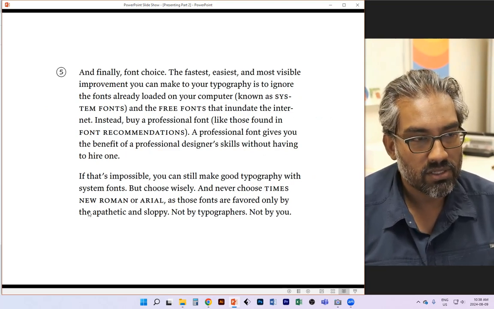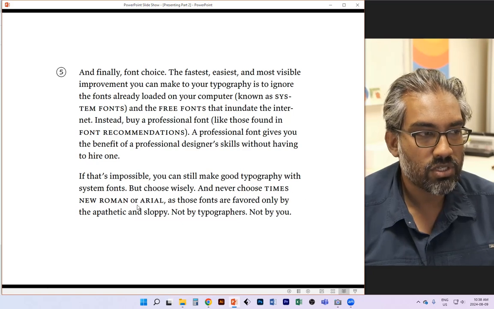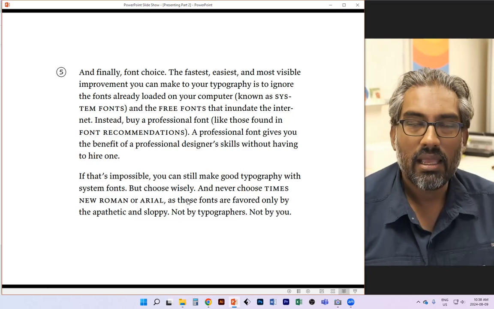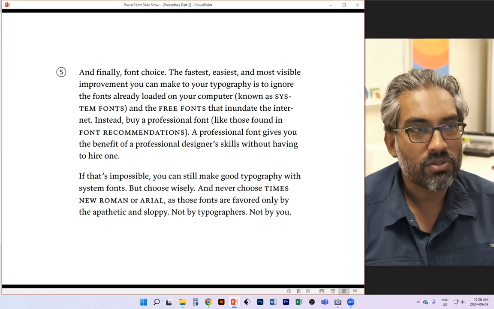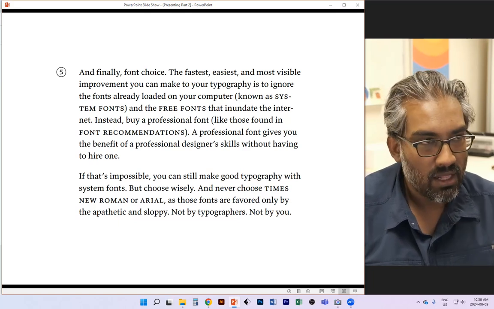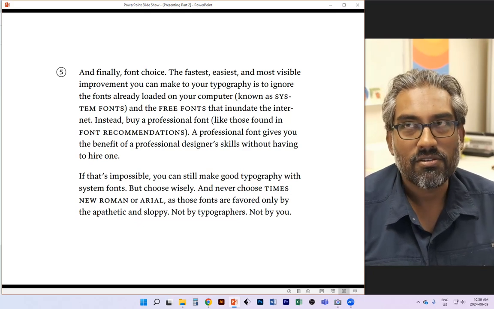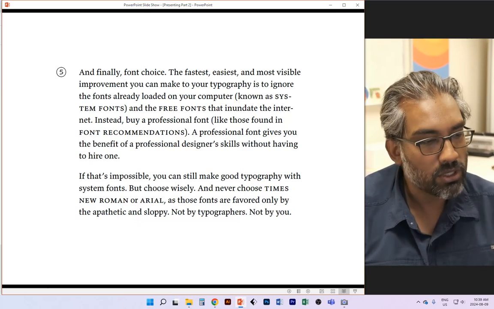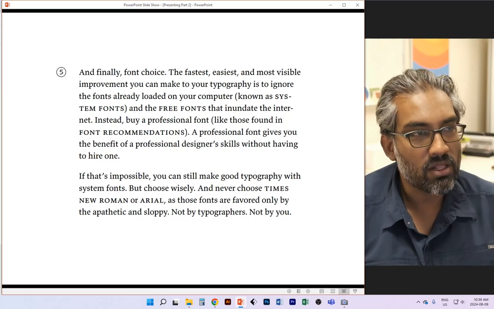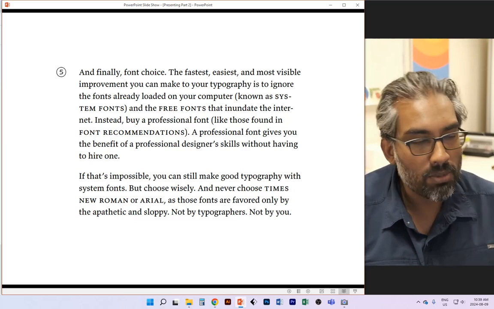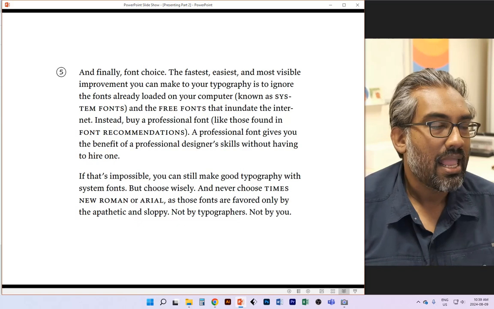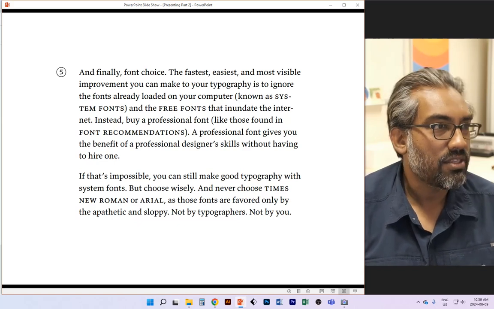Butterick suggests never choosing Times New Roman or Arial. They're way overused, and you may not even recognize it, but it's a subconscious feeling you get when you look at a document in Times or Arial. It looks like almost every other document you've ever written, and it looks like the default.